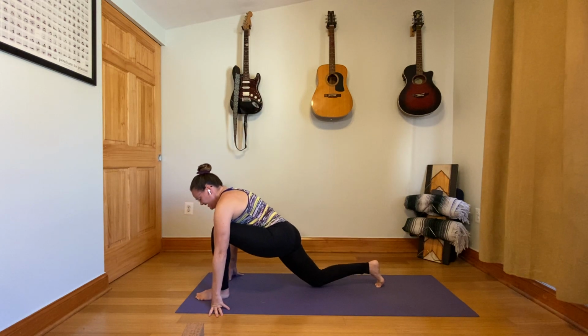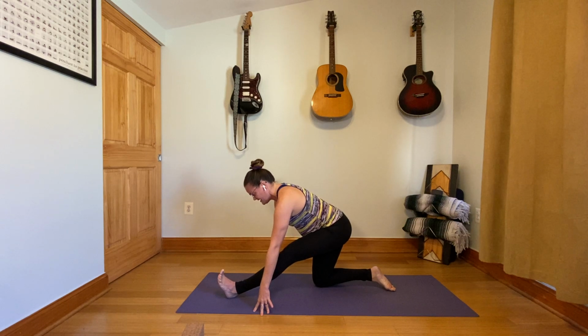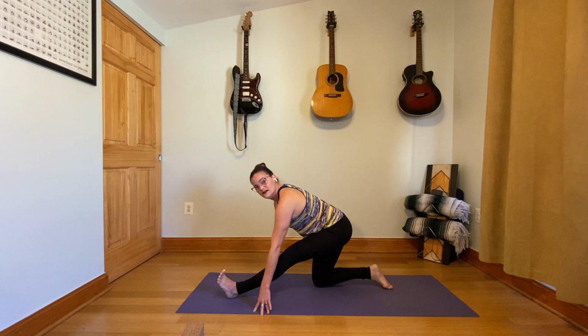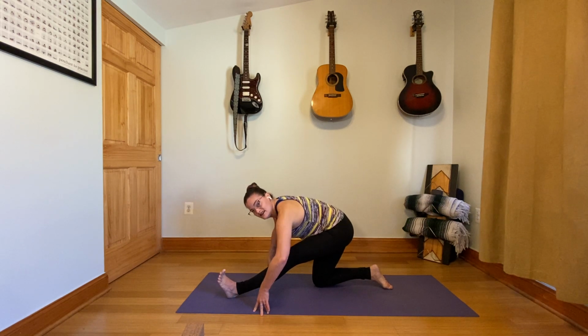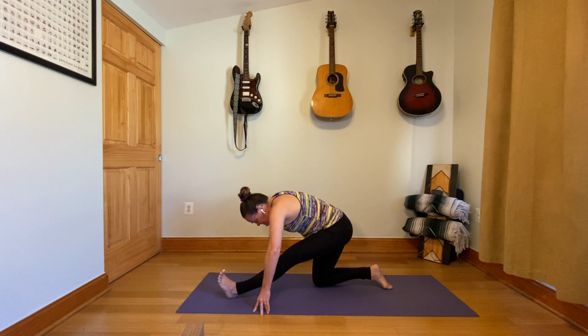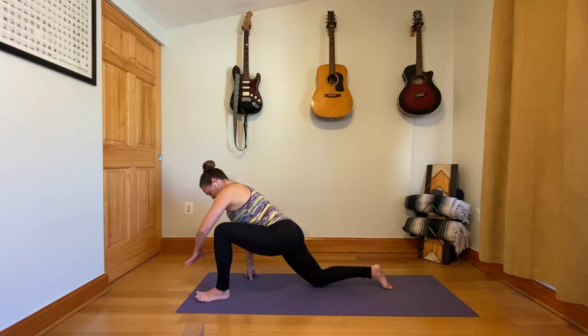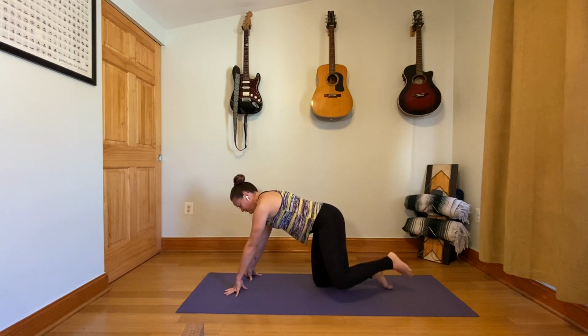Right knee to the ground. Again, kick your hips back. Hamstring stretch on that front leg. Good flex in the foot. Pull the toes towards you. You can make this more intense if you kind of fold over into it. Go with what feels okay for the start. And then if you bend the knees, come back around to all fours.